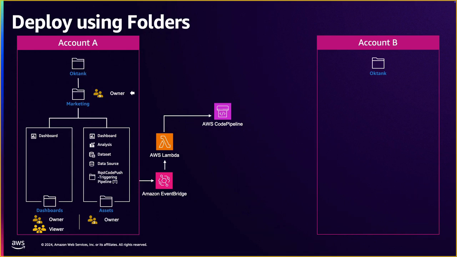And this CodePipeline can now go use the asset bundle APIs, and it will find the parent folder for this particular folder which was used to initiate this. The parent folder in our case is this assets folder, so it will start exporting that asset folder using asset bundle APIs. And while doing that, we can again update the status. We can mark it as exporting with a timestamp.